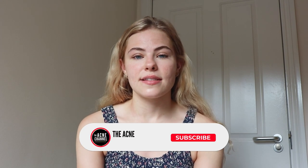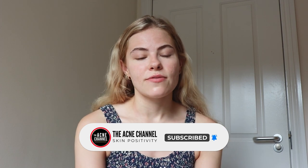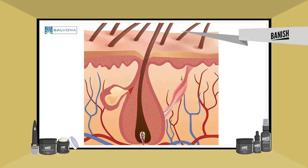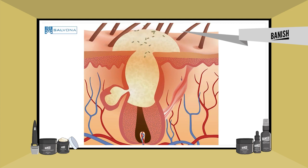Sebum produces too many skin cells in your body and sometimes these can get stuck together which means that your pores can get clogged and this results in acne. Matcha tea specifically helps to even out the hormone levels and the androgen levels so that there's lesser risk of the skin producing too much sebum and therefore having clogged pores and acne forming.